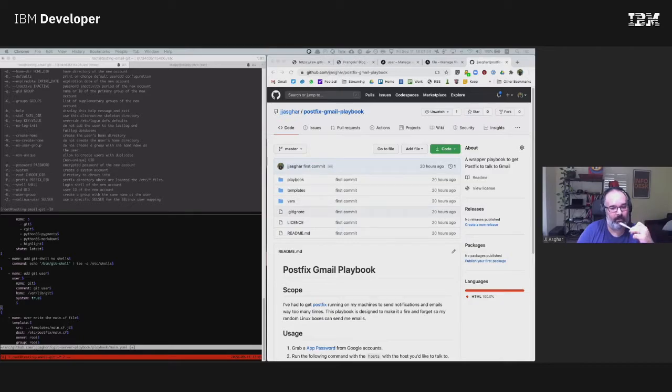But what I've done here in this playbook is you can send it through Gmail. So maybe I can find one real quick. Give me 2 seconds here. Basically, you have Postfix talk to Gmail using your credentials in Gmail, and then it sends it out through there. So if I bring up Jenkins, let's take, for instance, this build failure here. I don't want to put everything on here, so let me just take a screenshot of it real fast.